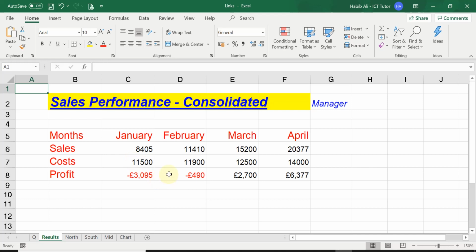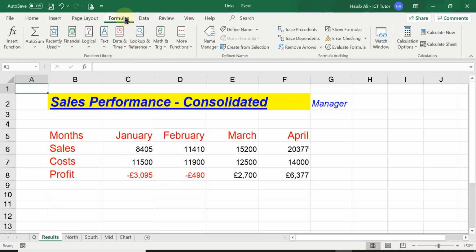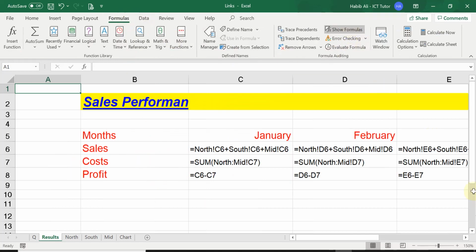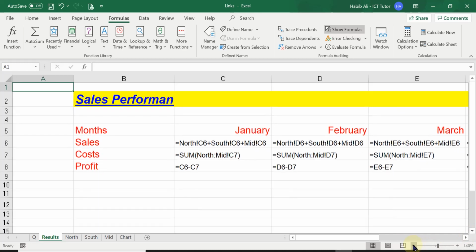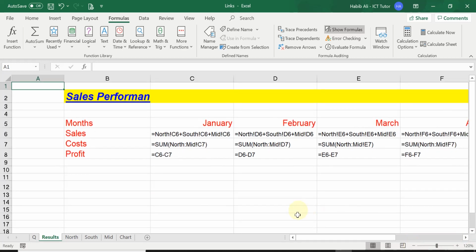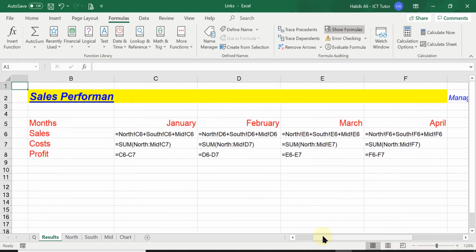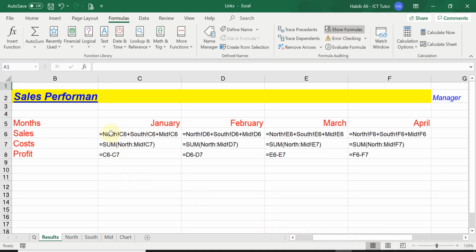I'm going to display the formulas just to show you the difference between the two methods that I have used. So you can see just here, for north, this is where I am using the plus operator for each one, and then here I'm using the sum function. So you can see there is quite a bit of difference between the two methods.